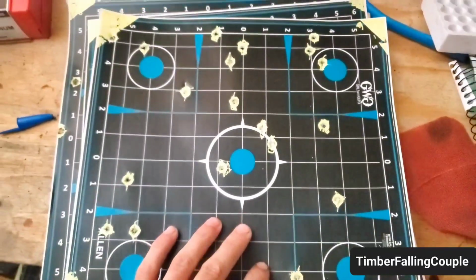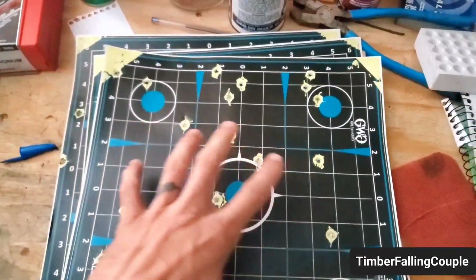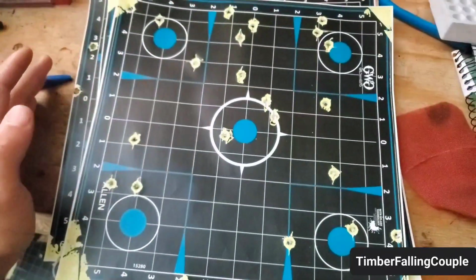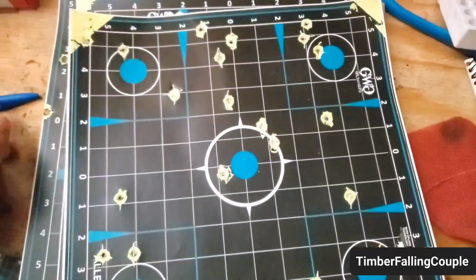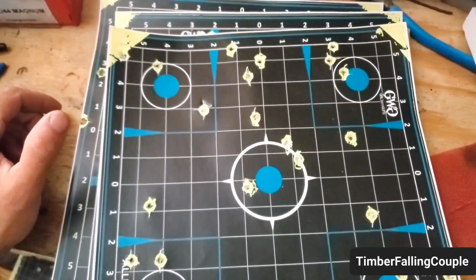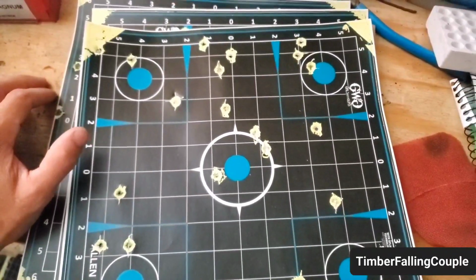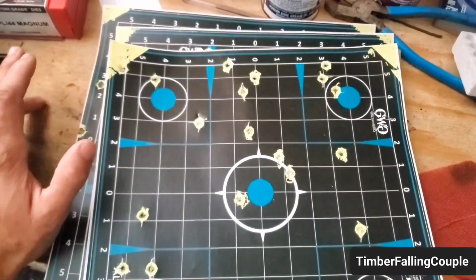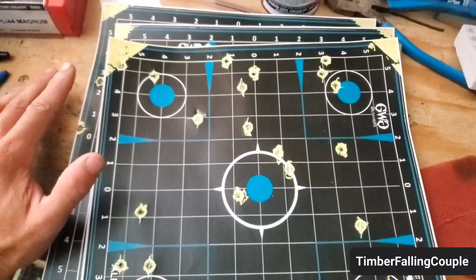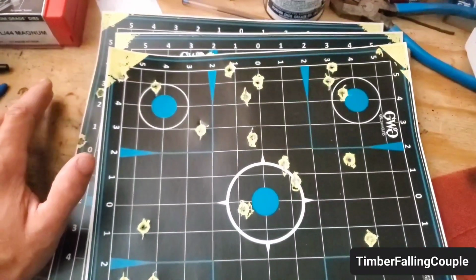Okay, so here is one of Sadie's targets, and she's shooting at bullseyes individually and trying to shoot groups. The target looks kind of like buckshot. So we're together in a process here of really trying to analyze what she could do differently and what needs to be done differently. We're reaching out to the community here because I'm not a small arms instructor, nor a handgun instructor. I'm just an enthusiast.